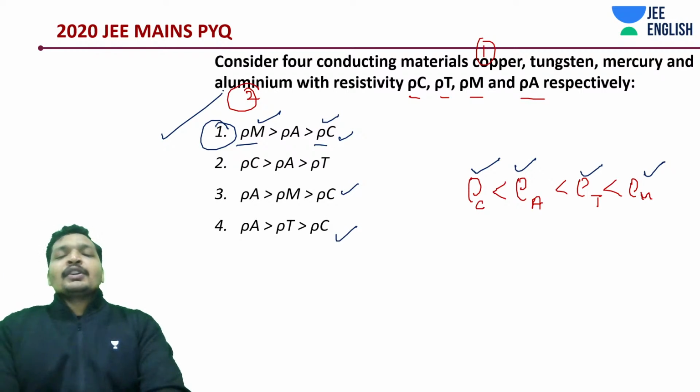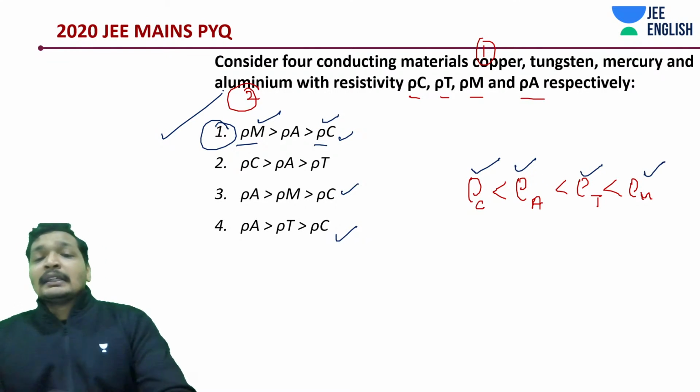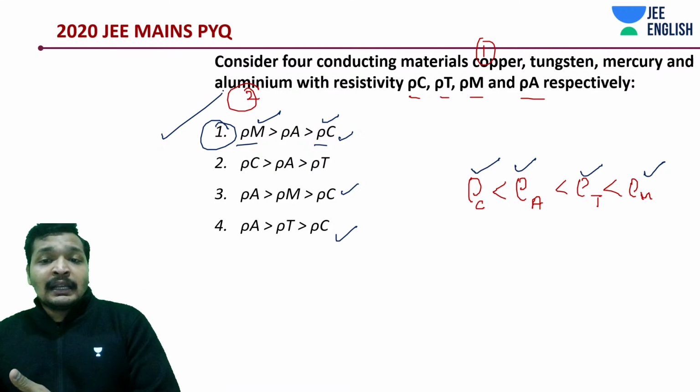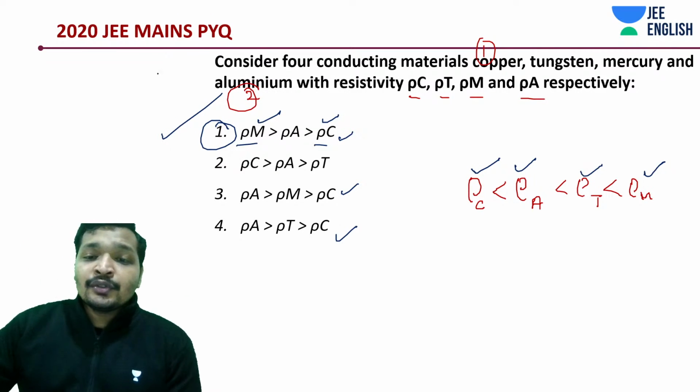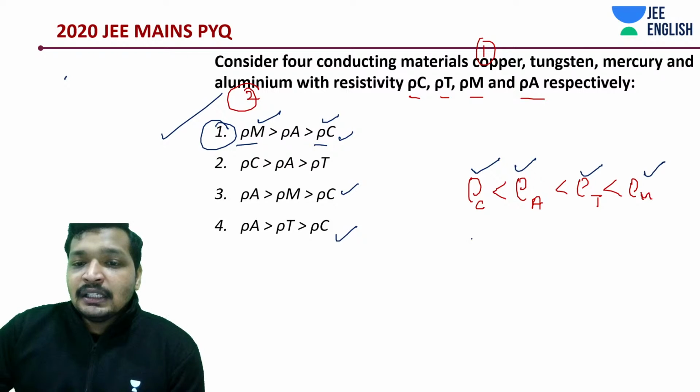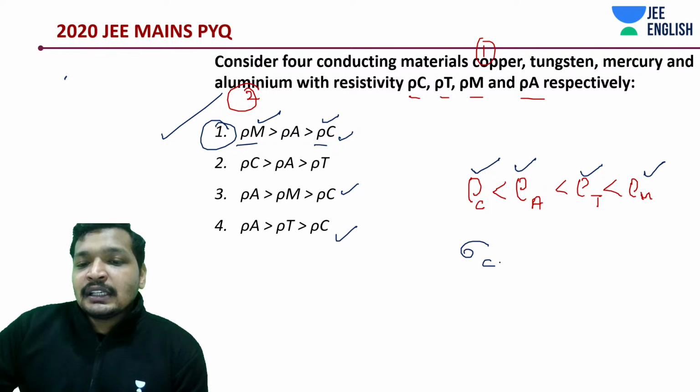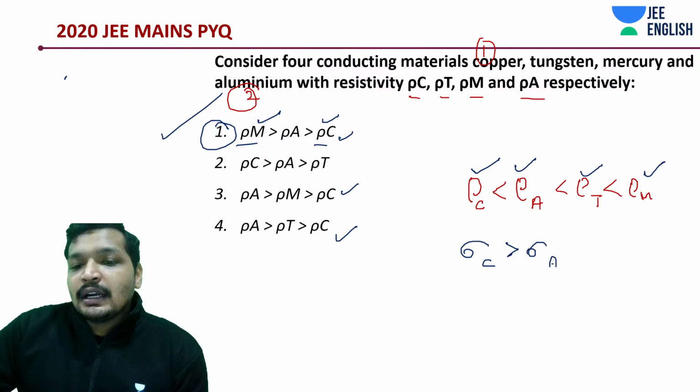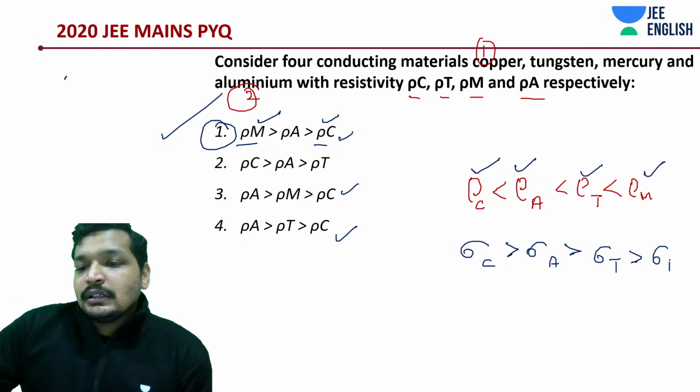Resistivity is inversely proportional to conductivity. Yes, correct. And this can be given as conductivity in this coming exam. If it's conductivity, what you're going to do, students? If it's conductivity, you need to reverse it out. Right? Just remember this thing. That's it.